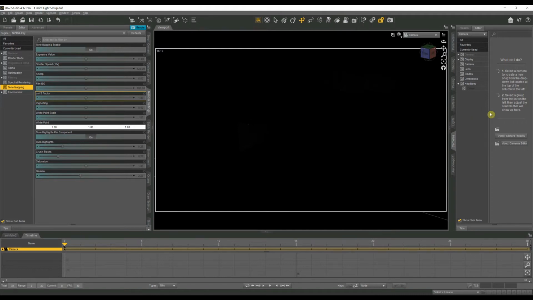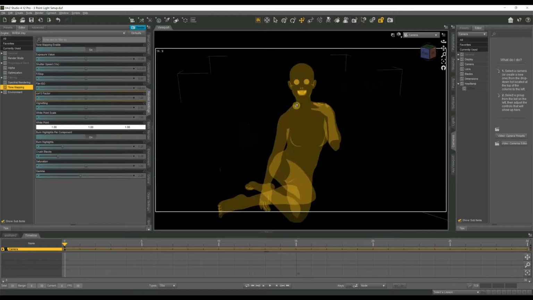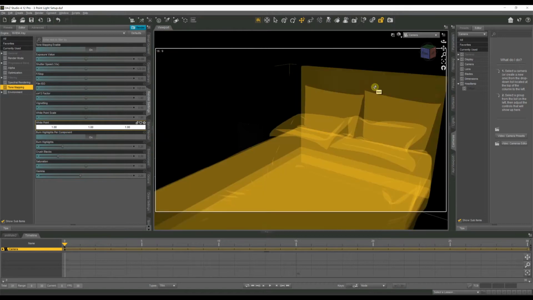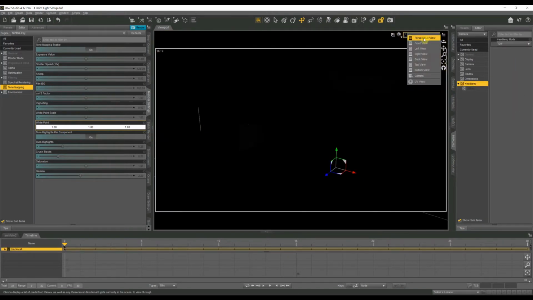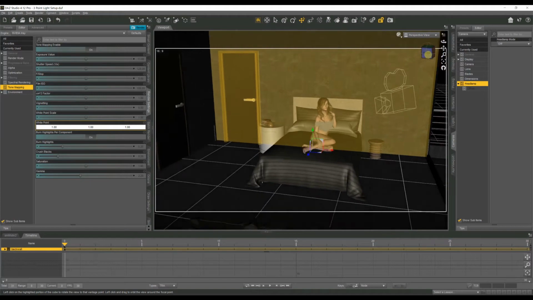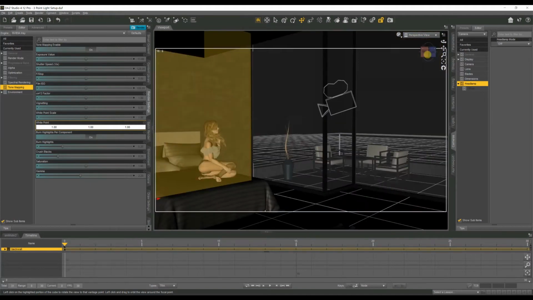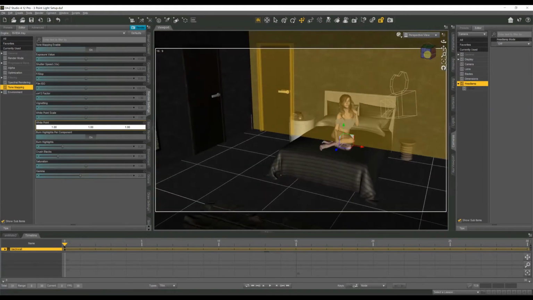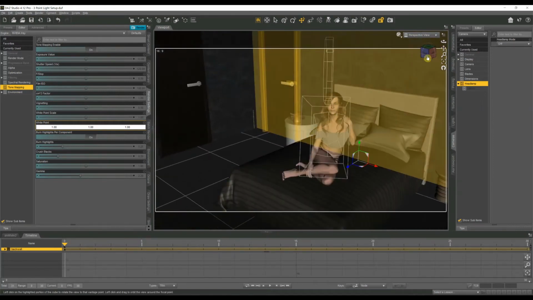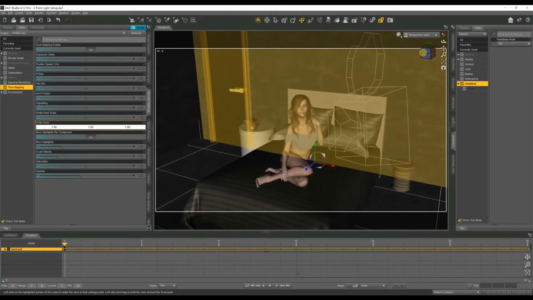So as the name states, three-point lighting system means that we're going to have three main lights. So right now I have a scene already created, but I've removed all of the lights that were in it by default. I used a prefab scene that already had some lights, but I've deleted everything. So let me swap back to my perspective view, and let me go texture shaded so you can see what everything looks like. There we go. So that's what my scene looks like. It's just a really simple bedroom scene, and I'm not doing anything outside. So I've got the camera pointed away from the outside towards my subject, which is a Bridget 8HD, just kind of lounging on the bed there.